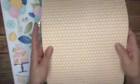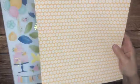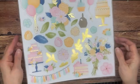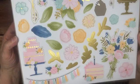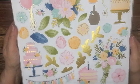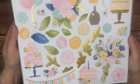So isn't that fun? I promised a quick and easy shaker card that we learned how to make 4 or 5 years ago for stamp class, so I'm going to be using this piece of Designer Series paper for that. And now in this pack of paper, you also get 2 sheets that are these laser cut die pieces. I'm going to bring it a little bit closer. So really cool that you just punch those out and they're ready to go. I went ahead and punched out a cake and then also the balloon bouquet, but you've got banners, you've got flowers and leaves, you've got little tassels, so lots of different things that you can use these for.